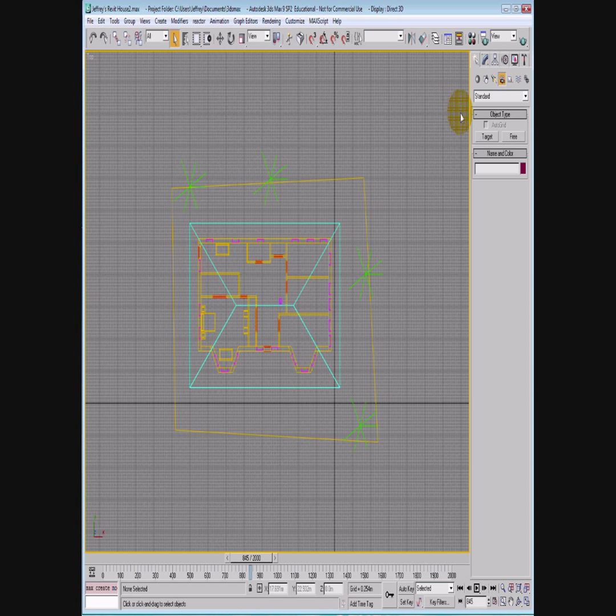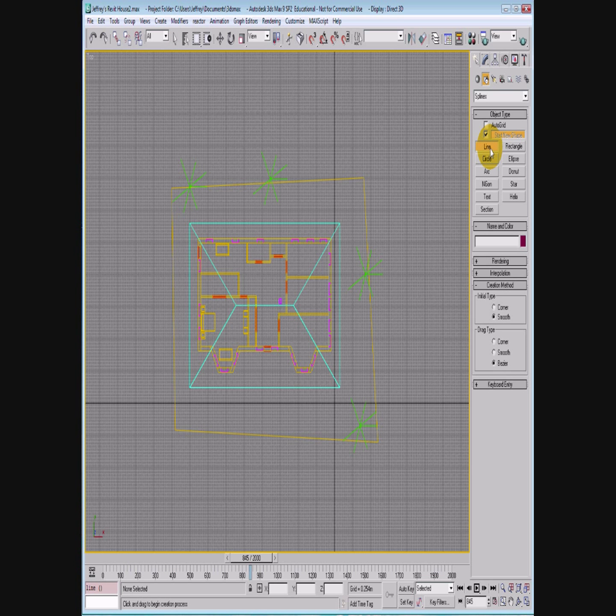click the icon. And then go ahead into the primitives, and we want to select a line, and make sure that you have the corner, or I'm sorry, the smooth selected. And then start from outside so you get a running start, so to speak, and then try to go through as many rooms as you want. And don't be afraid to add too many of these. It's a much smoother transition going through your house. And again, you don't want to be in the corner, otherwise it's just very jaggedy.